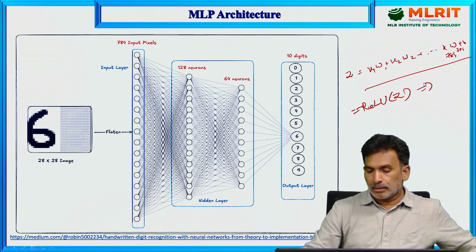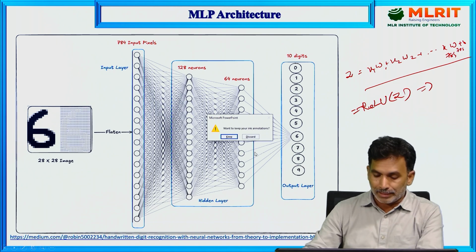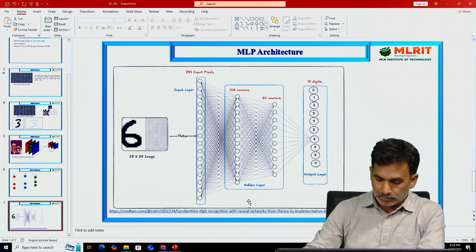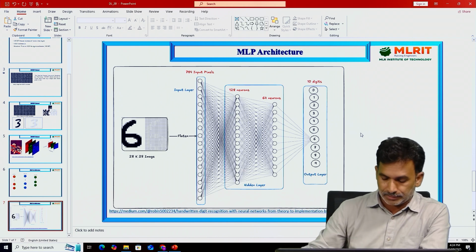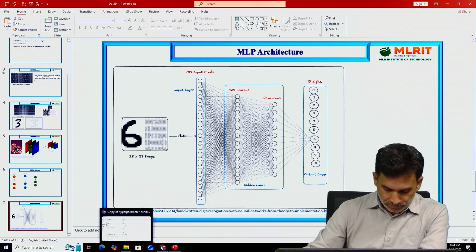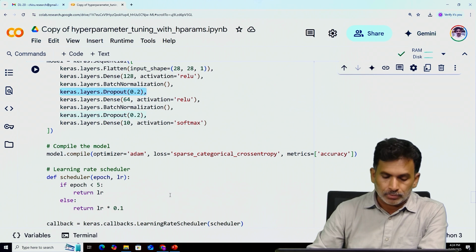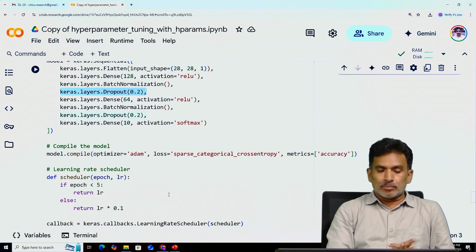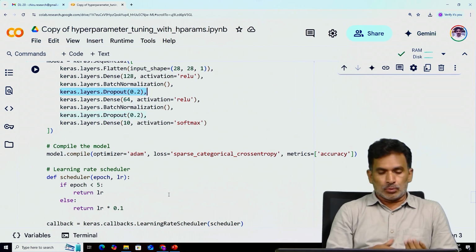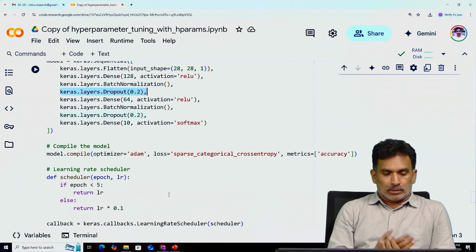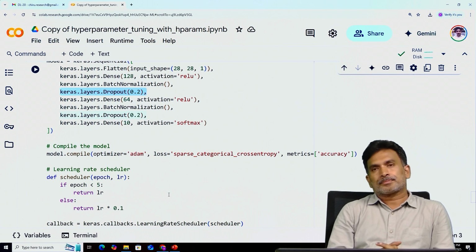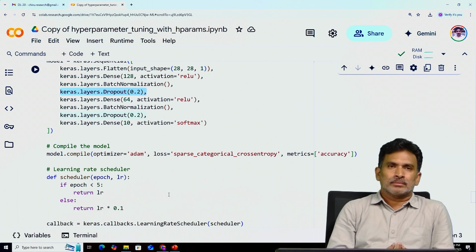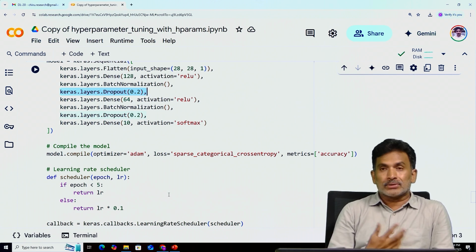So if the network is more complex, what will happen? Why does the overfitting problem occur? I have already explained. If the model is more complex, or all the neurons are active and given importance, then over a period the model will memorize the complete data and also the noise.